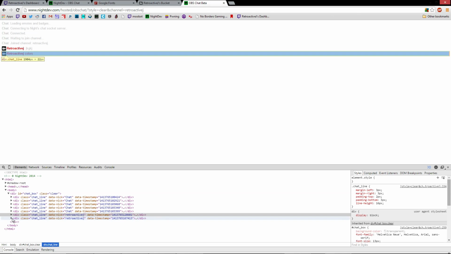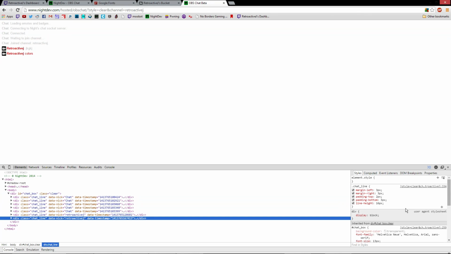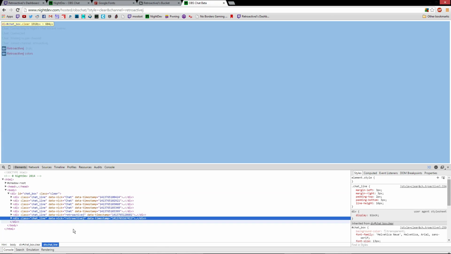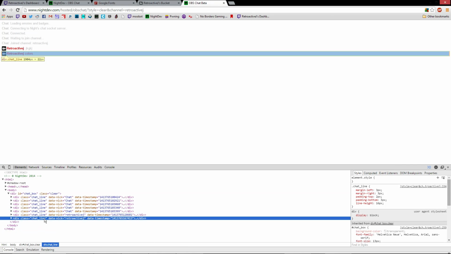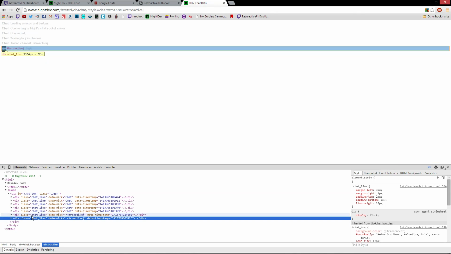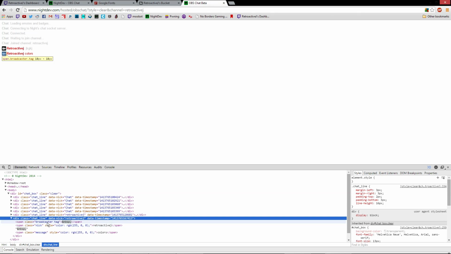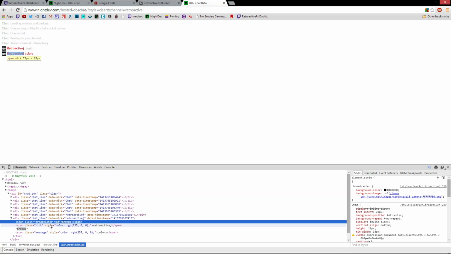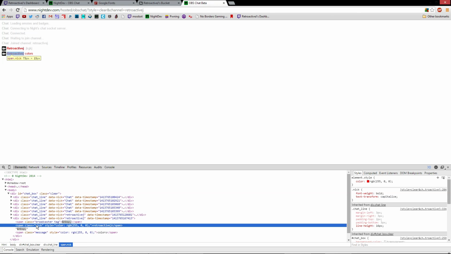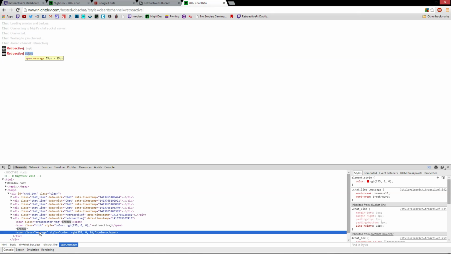And there you go. You can click down here and see it highlight everything on here. And if you click this little arrow, you can even highlight details like the broadcaster tag, the nickname, the message, and all the code about it.